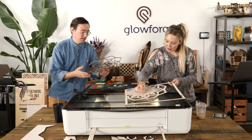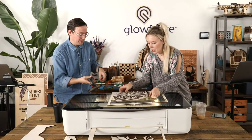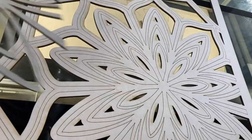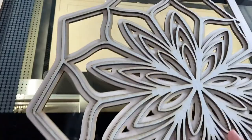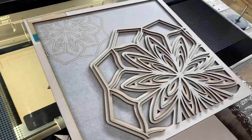So here, we talked about scoring earlier. I don't know if the person who asked about scoring is still here. But you can see how we have some score lines, and that is designed so that when we put this layer on, the score lines help us know where to line this up, like so. You can see how that works, and it's super accurate too. And then this layer here goes on the back. And then you could do another one up here. Yeah, absolutely. See how quickly you can build up something quite significant, really.